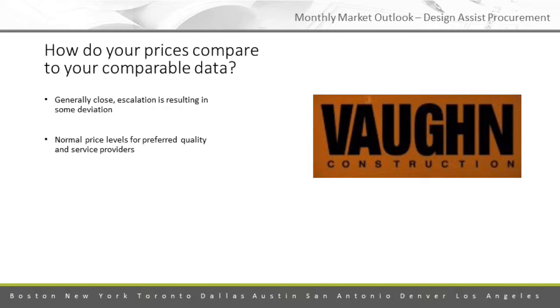wrap our minds around. For a year now, drywall materials have been going up 10% a month, mostly related to metal and just I'll kind of stay silent on the stud pricing and things that we're seeing. But drywall's been going up a lot, and so we actually shifted gears on a project, and we are bringing a drywall trade on board early. Kind of calling it, I don't know if I would say design assist.